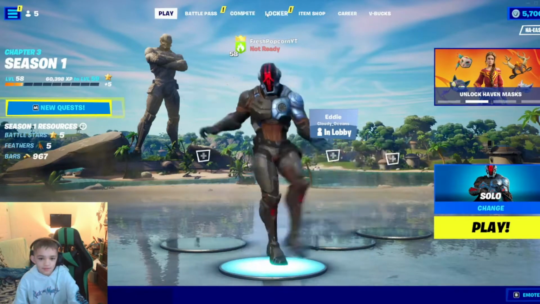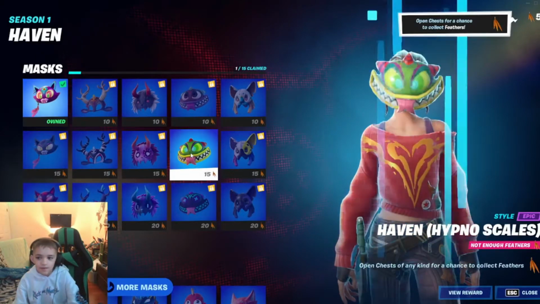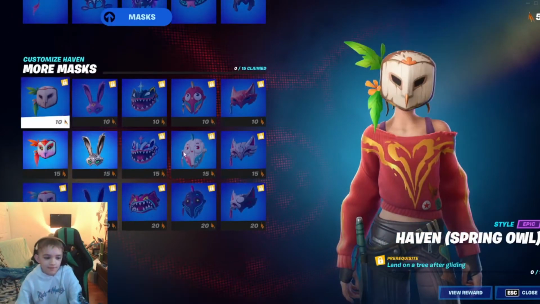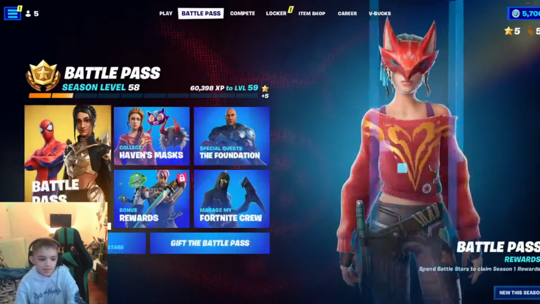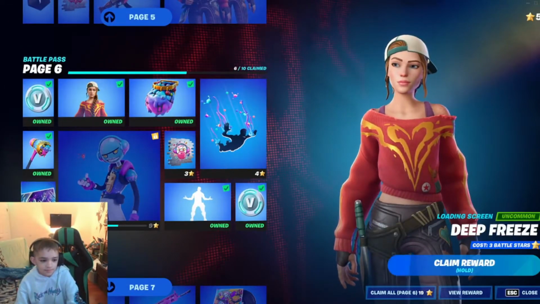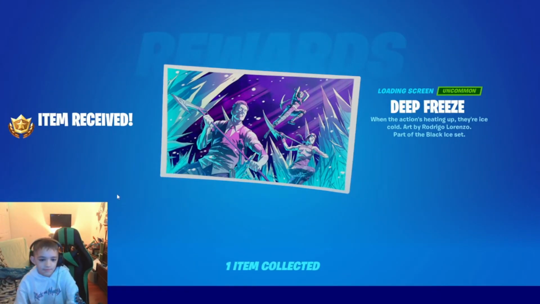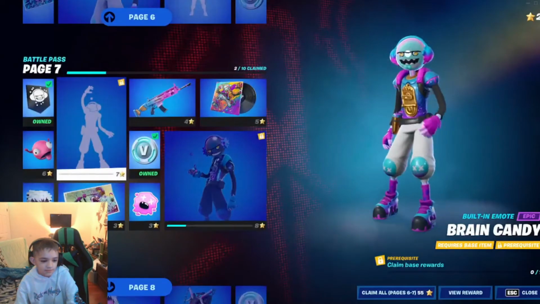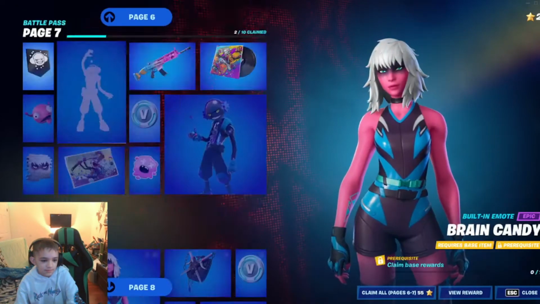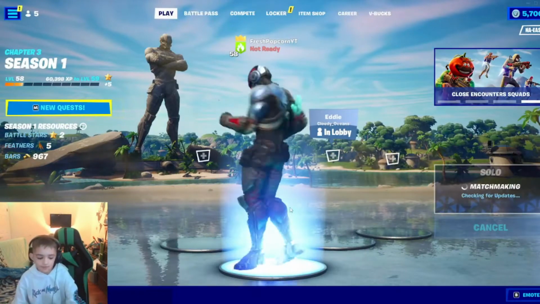Just a few more to do. Oh, I can get one of them. Oh, I can't get one of them now. I only have 5, sad. Let's see what we can get from here. We'll get this. Deep freeze. Okay. We got that. Now let's go.